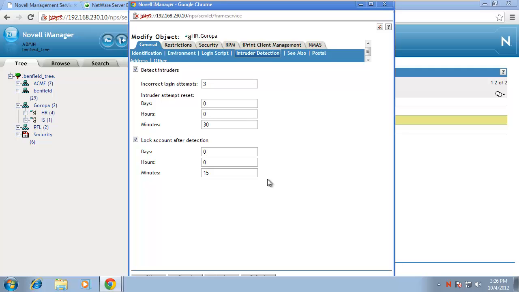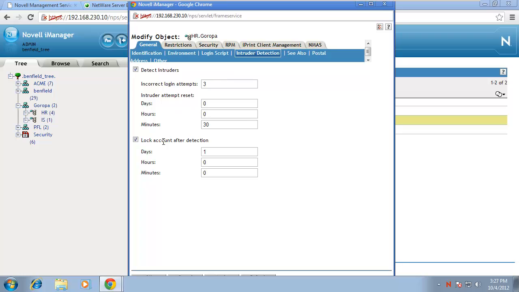So it doesn't help the people that truly don't know their password, but it does give them a chance to log in. I've always worked with places that have the help desk and the support staff to be able to do this, and a help desk person can clear the intruder detection as well. So I usually set this to a day, which essentially is forever. No one's going to wait a day to try 3 more attempts to log on. And for the user, whether it's an hour, 2 hours, 3 hours, or a day, it's not going to make a difference. They're going to be calling you, and somebody will be resetting this.